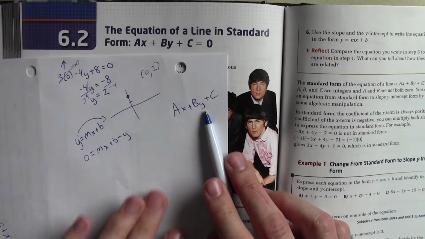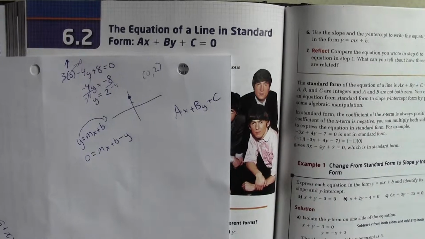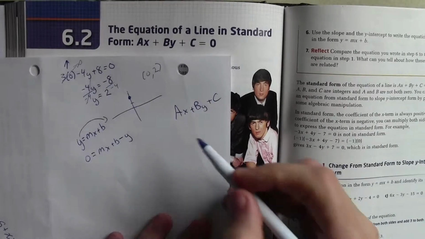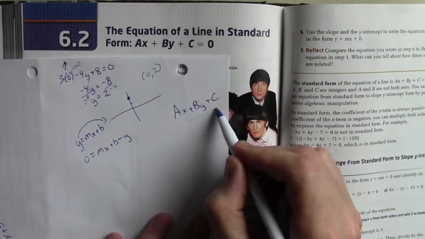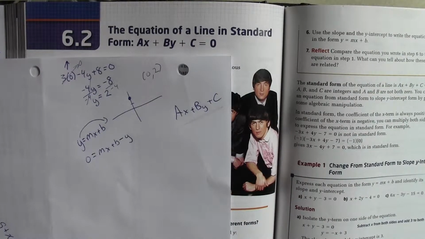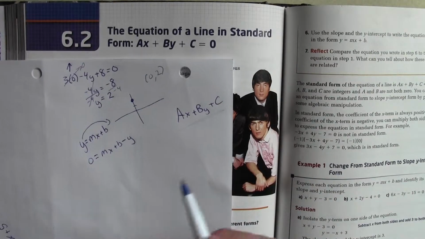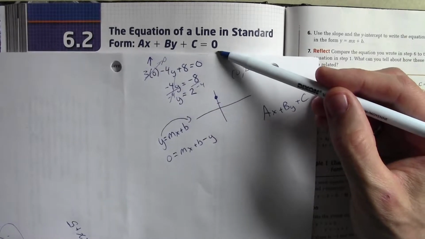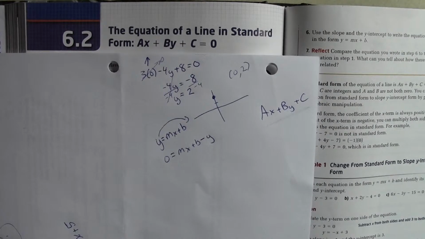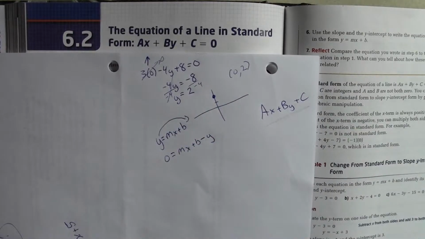Now, this is not actually an equation. When we say the word equation, we have to have an equal sign. There needs to be an equality. We can't do anything with just this. We can't isolate, we can't move things around because there's no equation there. That's just a simple formula. So the point of equals 0 is that it makes this an equation of a line. It gives all the variables meaning and values. If there wasn't an equal 0 there, then it would just be a formula.